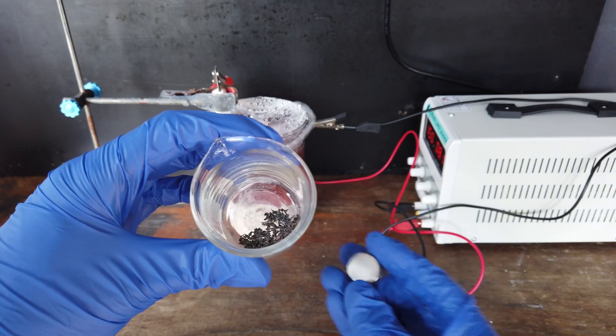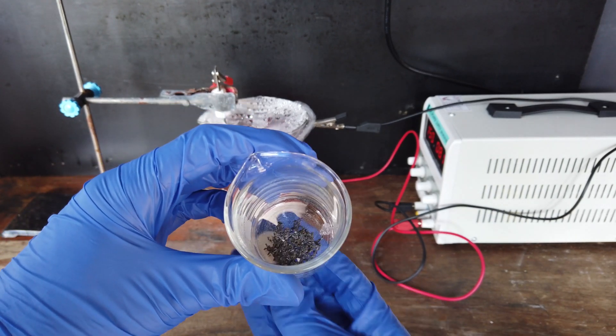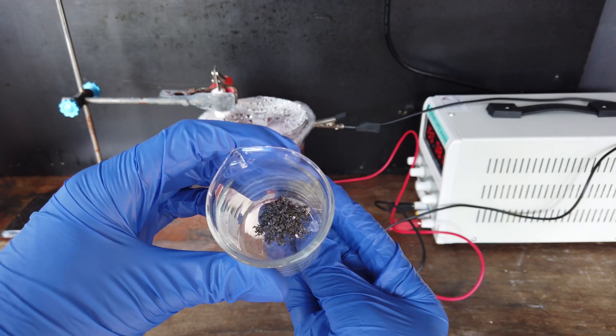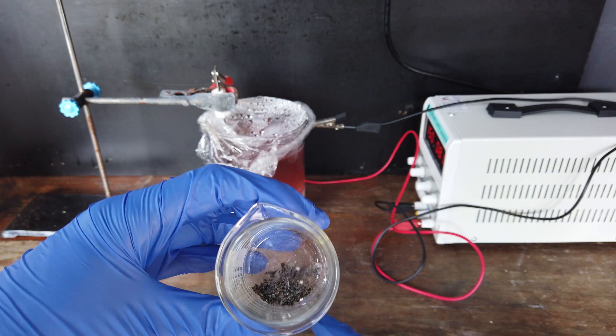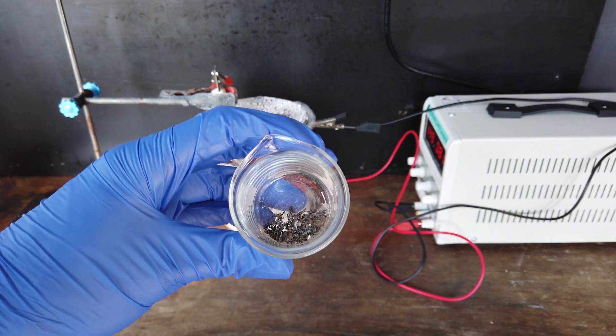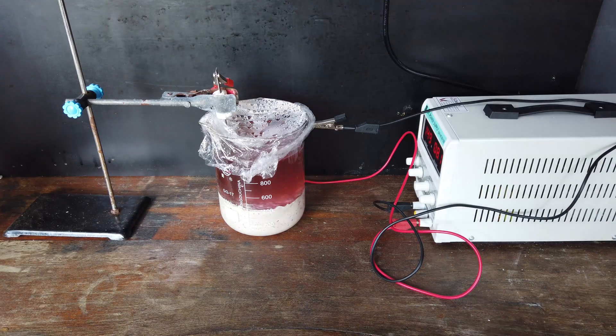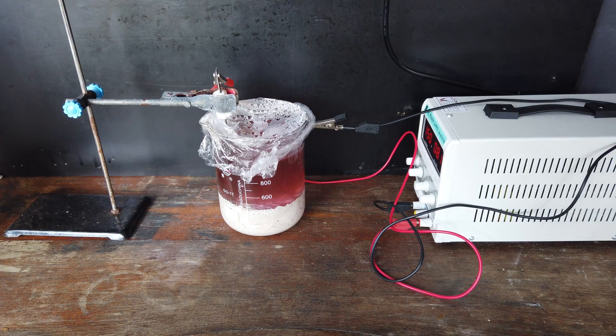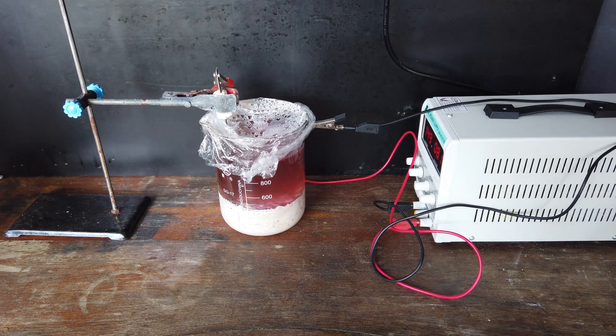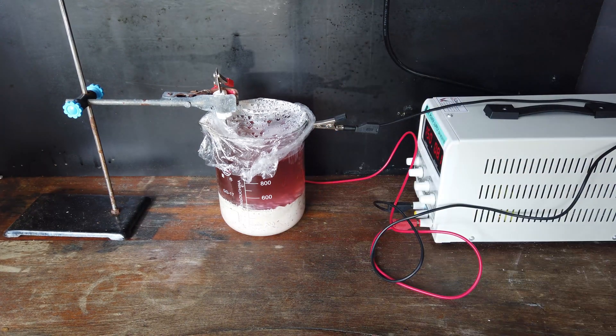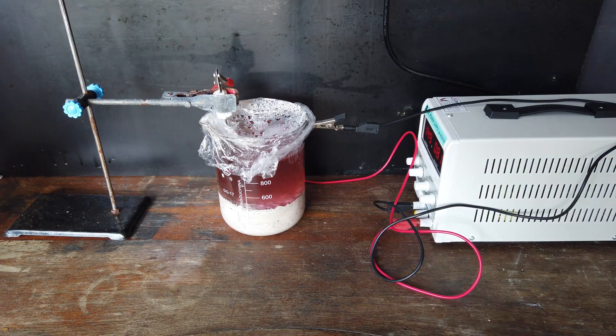And additionally, just to prove to you that this is nickel or cobalt or a combination of the two, I have here a permanent magnet. If we put that close to the metal we've extracted, you can see that it is strongly ferromagnetic, which is exactly what we expect from the elements of nickel and cobalt. So, clearly, this process is so far at least an excellent success and I'm going to continue doing it until hopefully we completely remove all of the cobalt and nickel from solution or at least as close to complete removal as we can get.